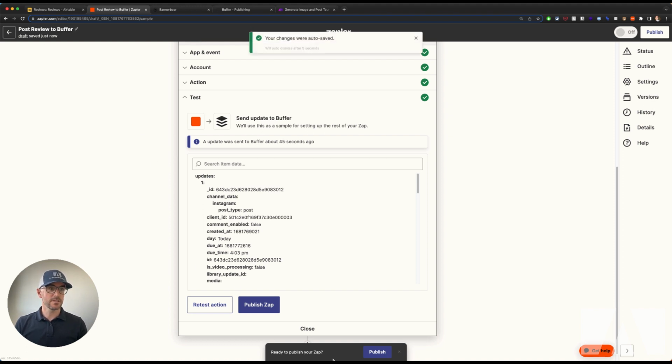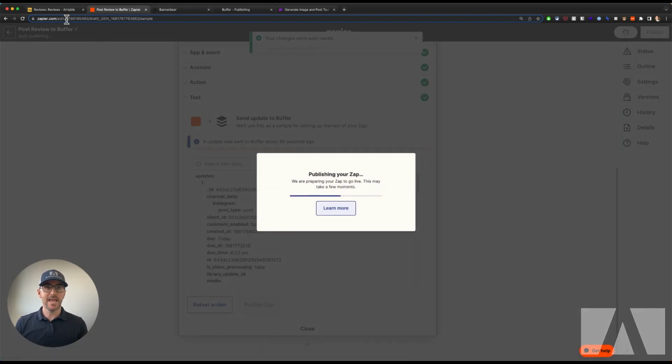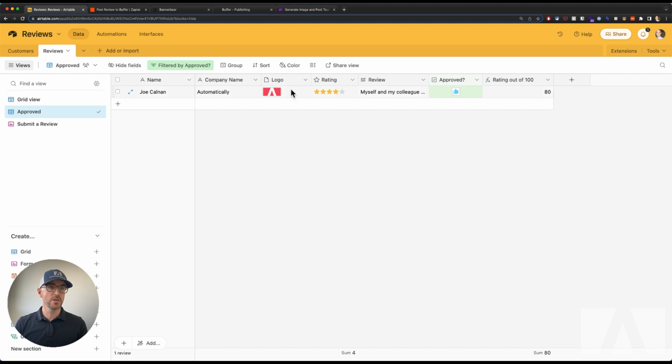And you could click save or publish, and then that would publish and turn on your review. And then anytime you would add a new review to your table, it would run through and generate an image and post it at whatever schedule you want, whether it's an hour from now, 10 days from now, whatever it is, you could then schedule it to be published to your social media.